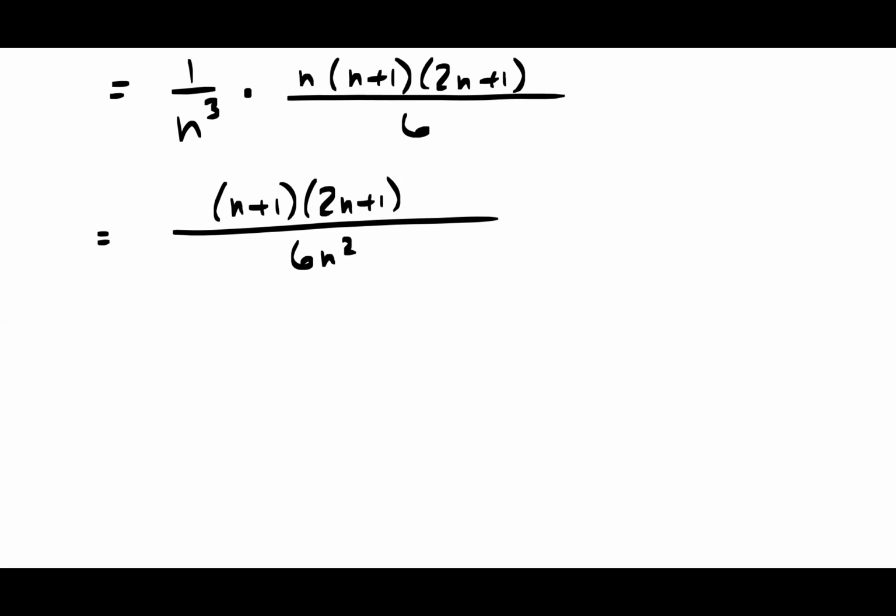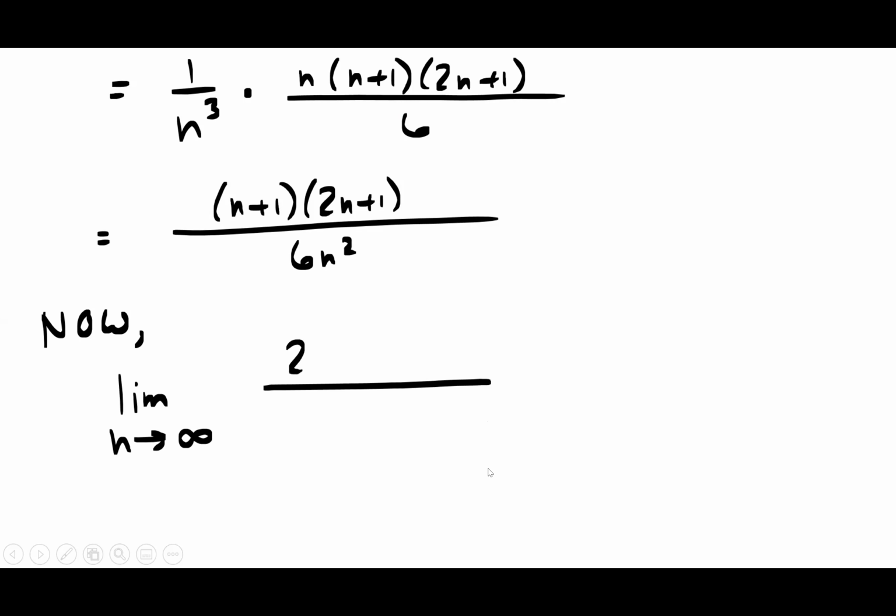Now, if I have an explicit formula, the question is, can I just take the limit as n goes to forever? In fact, you guys did this in algebra 2. It was called the horizontal asymptote. Remember that? You're trying to figure out horizontal asymptotes of the x going to infinity. And what we did there is, let's multiply this top out. Let's see, n plus 1 times 2n plus 1. That would make 2n squared plus 3n plus 1. Okay, on the bottom I have 6n squared.